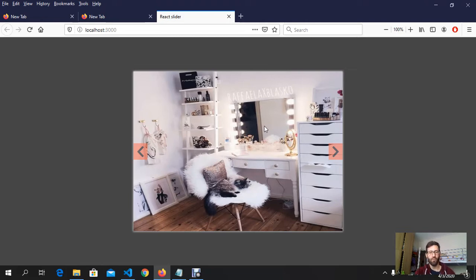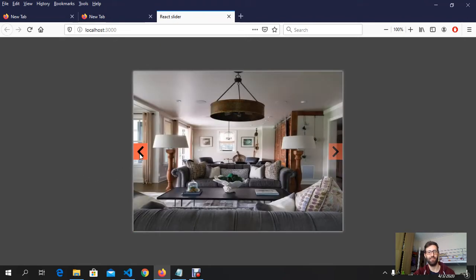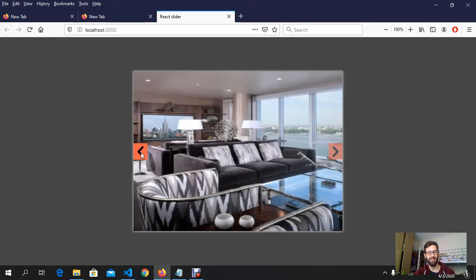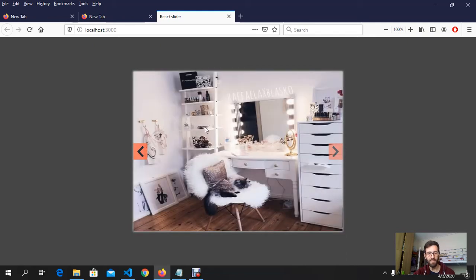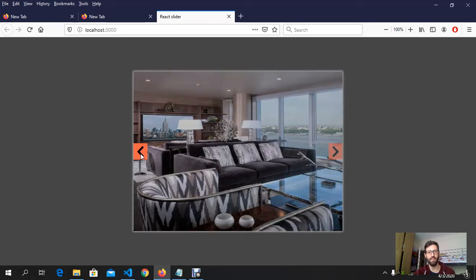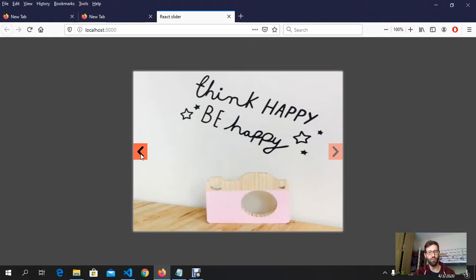Okay, today what we are gonna do? Today we are gonna implement this beautiful slider with React.js. Good news are that it's very simple to create this slider, guys. Okay, look, when we change each image with the buttons, we see this black background and opacity, of course. Look how nice it is.